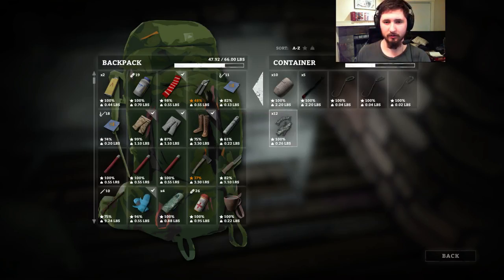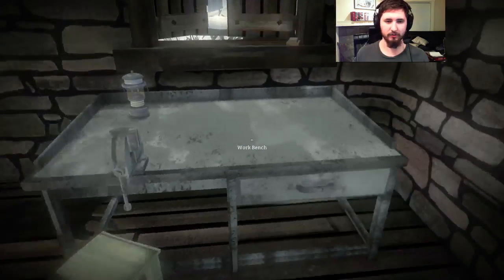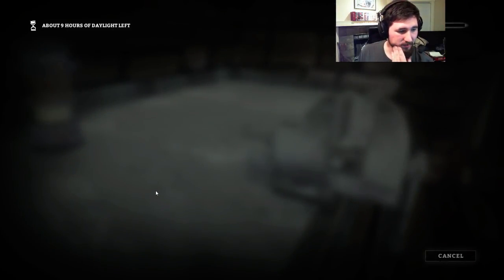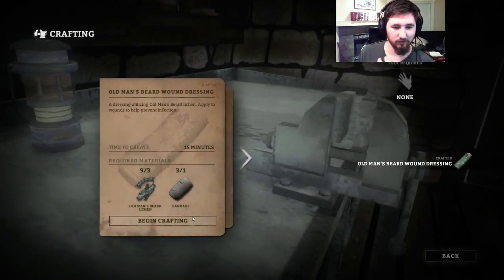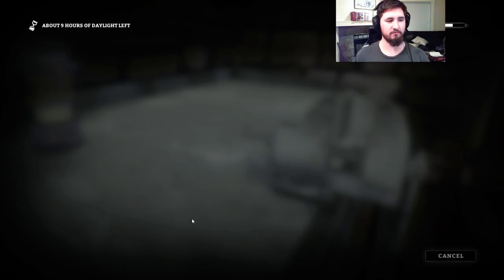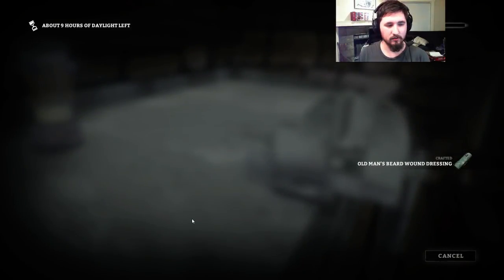Let's take all that and four bandages, and let's make some of the nice disinfecting ones. The guts are for snares. So I'm going to make some snares out of them and then be catching rabbits.